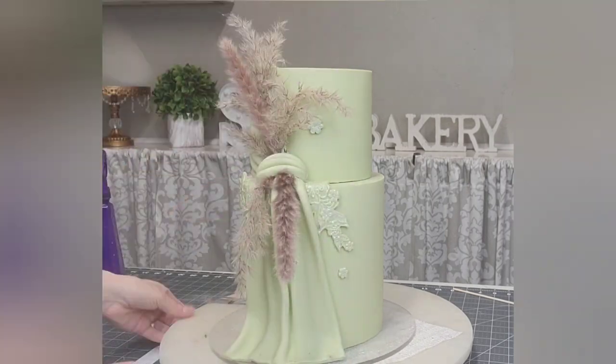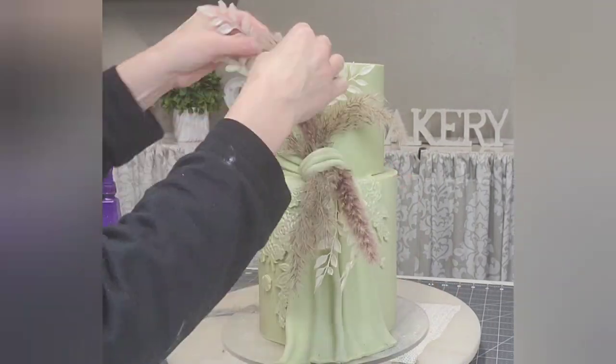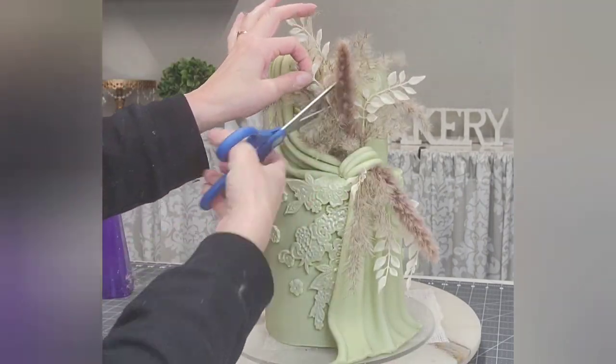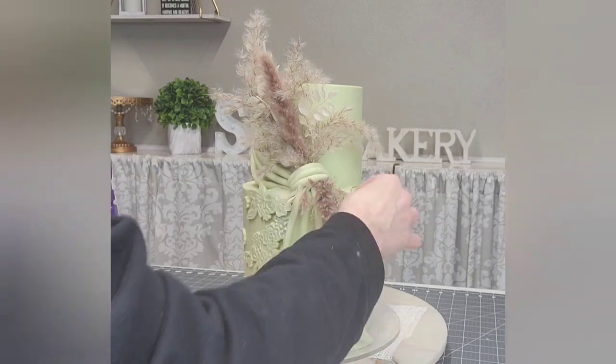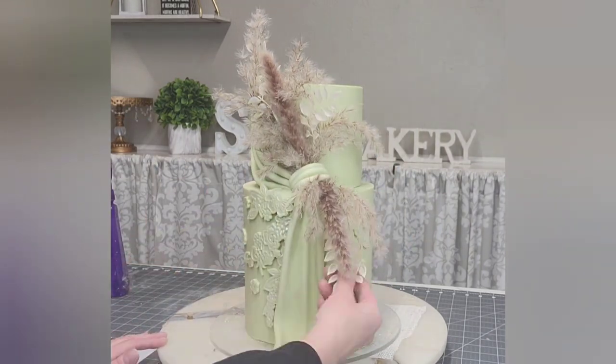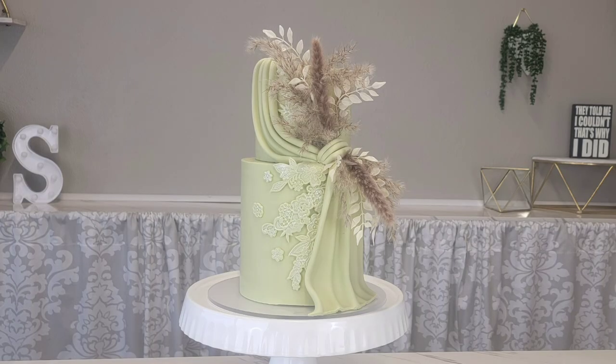When you place these dried florals, you can wrap them together with some floral tape and attach them to skewers if that makes you feel safer about the food safety aspect. I am not serving this to anyone — this is for decorative purposes only. Sometimes I wrap the ends and sometimes I don't, but I would suggest that you do. And spraying a little confectioner's glaze on that pampas grass may help hold it in place and prevent shedding — just like hairspray on hair.